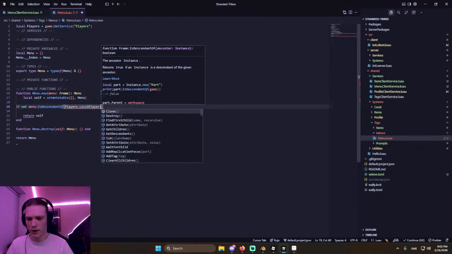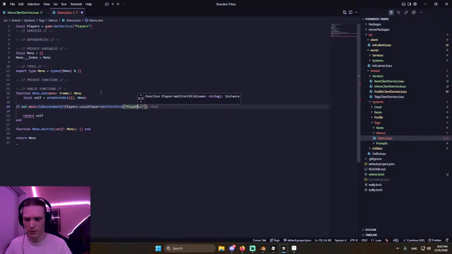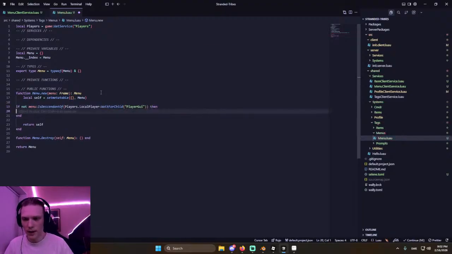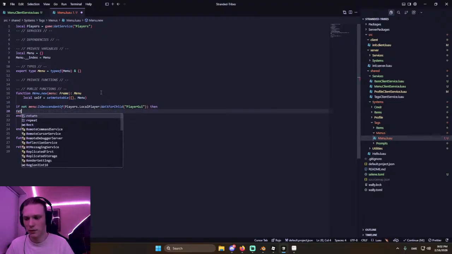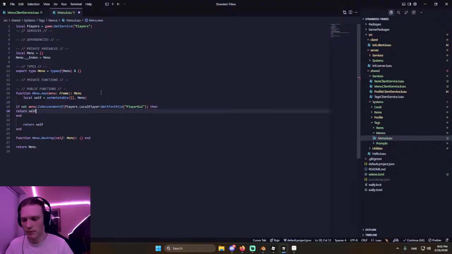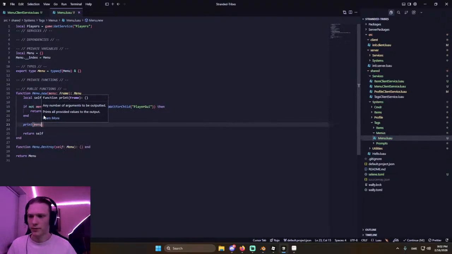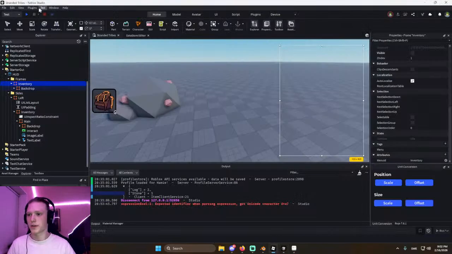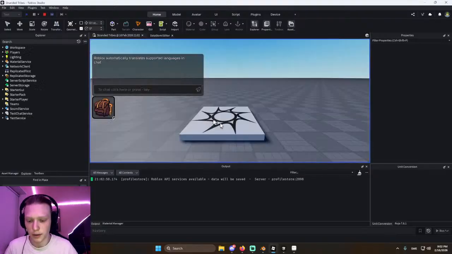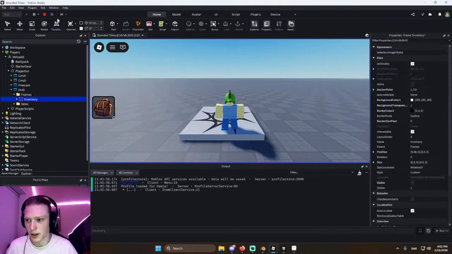We're going to wait for child PlayerGui, then we're just going to return self. Just like so. Else we're going to print the menu, and hopefully this should print out our menu. So yeah, we got inventory right there.